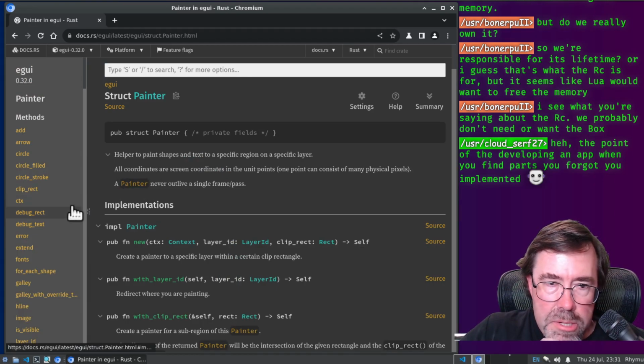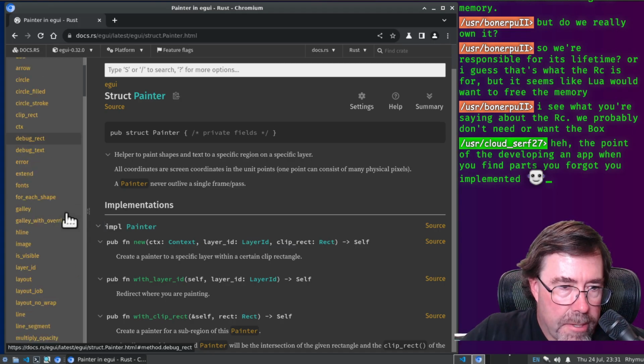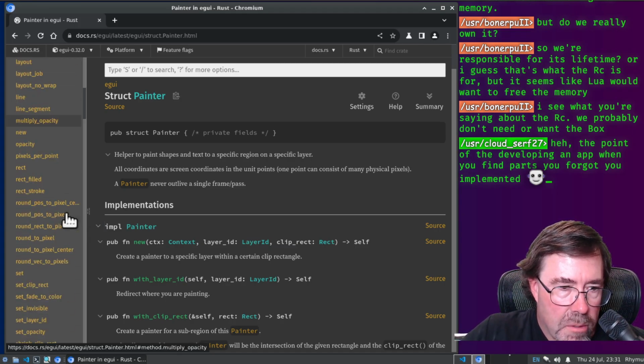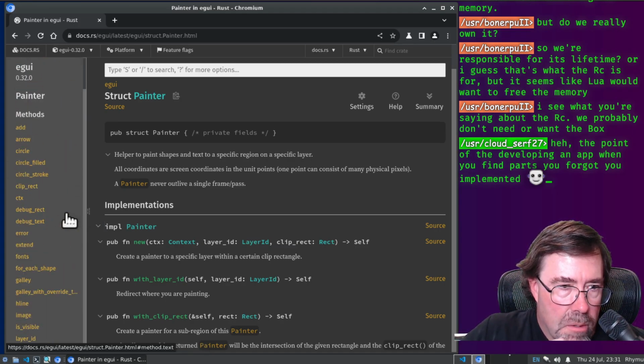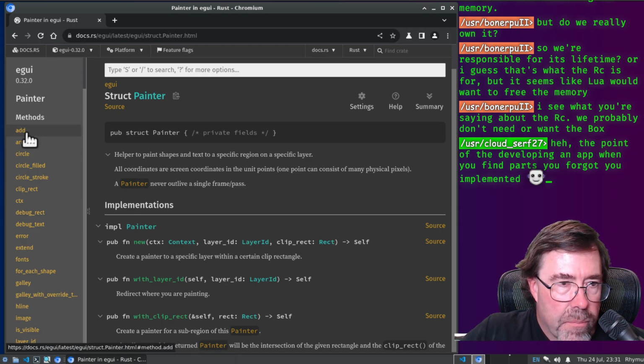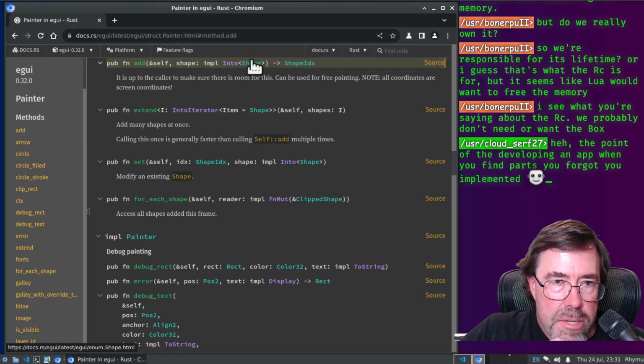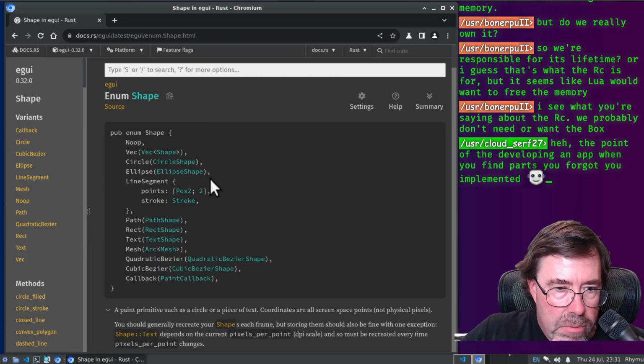Paints shapes and text in a specific region. What if I just add a textured quad? This adds a shape. So it can be a rect.